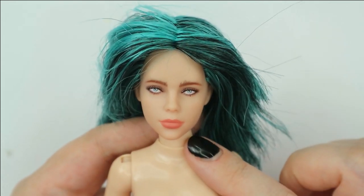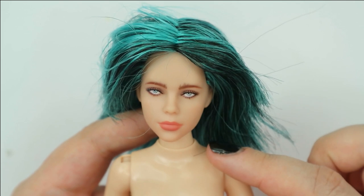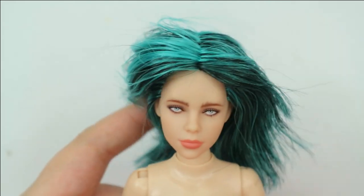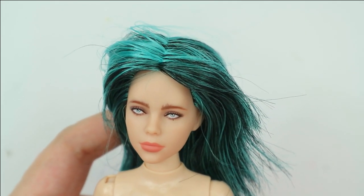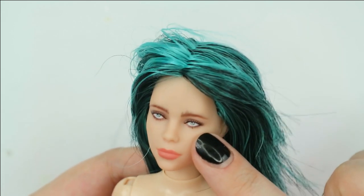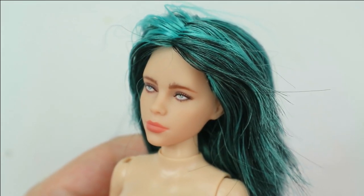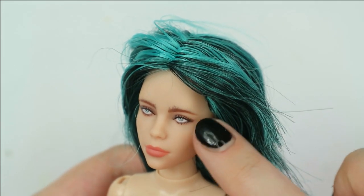Now let's take a closer look at her face, because now we have to decide what to do - to repaint her or not to repaint, or just to leave her like this and display her in my studio. In one hand her face is perfect - she looks like Billie Eilish, like nobody would doubt who this doll represents. But at the same time, it gives me very strong BTS dolls feeling. It's exactly the same kind of face application. If you look really close, you can really see the tiny pixels - it's really like made by a printer, like some sticker or something - it's been really printed on.